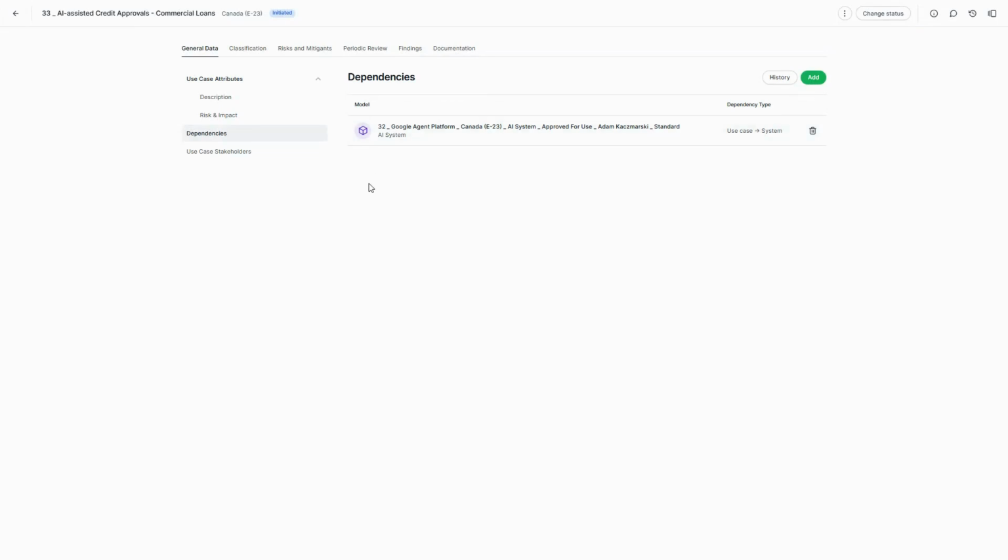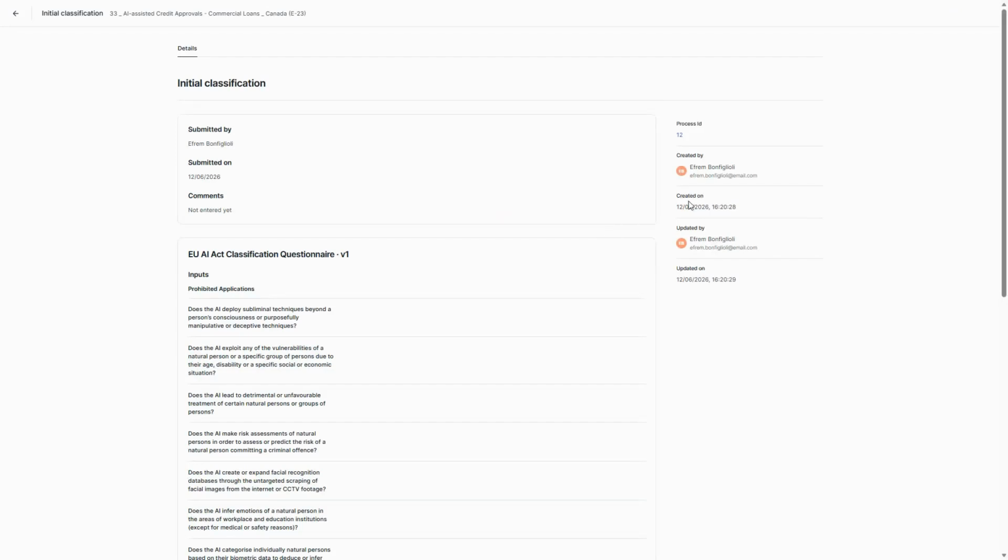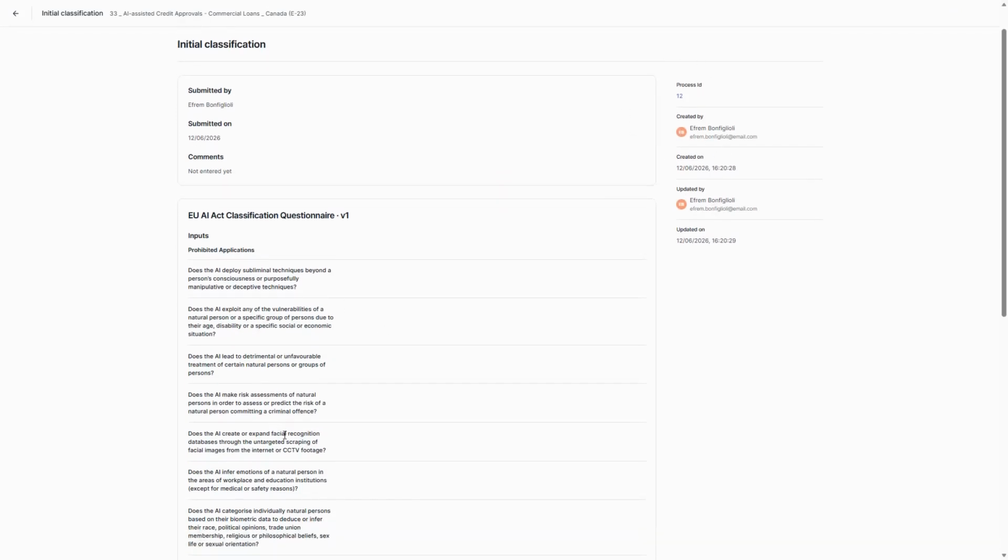What's interesting is that, because this follows the Canada E23 governance, we want to look at classification-related information, because that's what E23 requires in order to classify AI use cases in terms of their risk. The classification is a record created for this use case, with a link to a process as well as the results of a questionnaire.